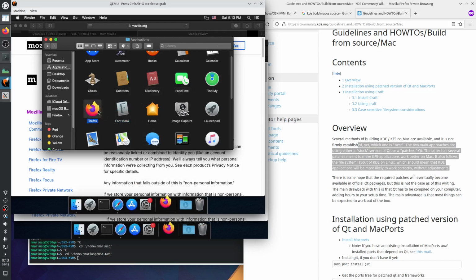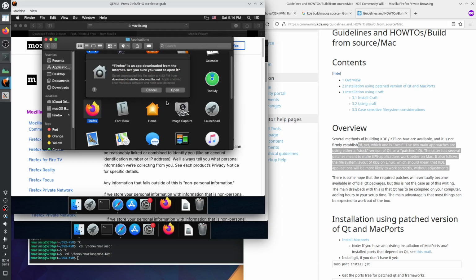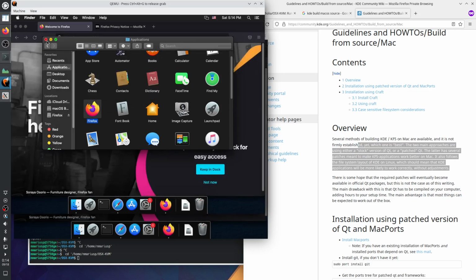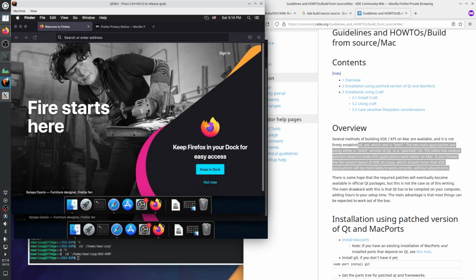Okay, Firefox. Open. Okay, minimize. Right click, options, keep in dock. Let's put it on the first position.